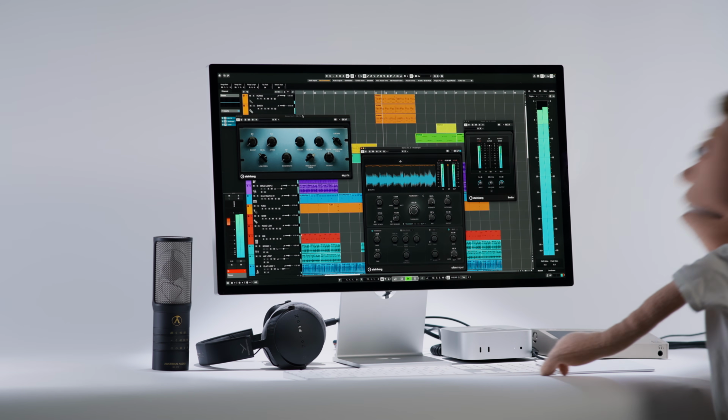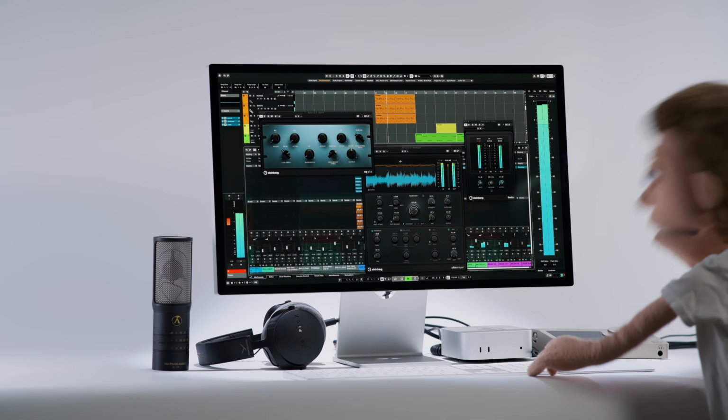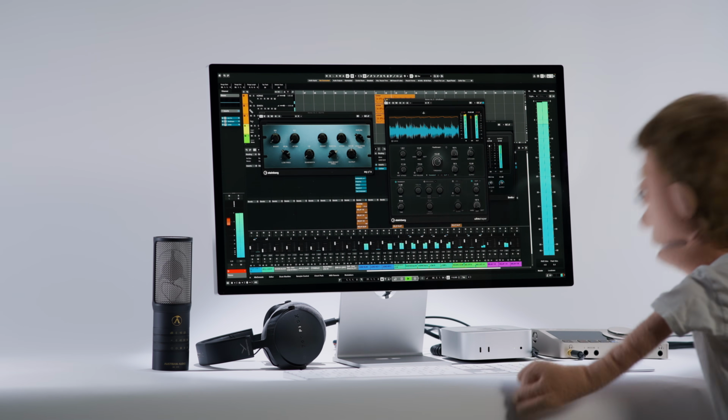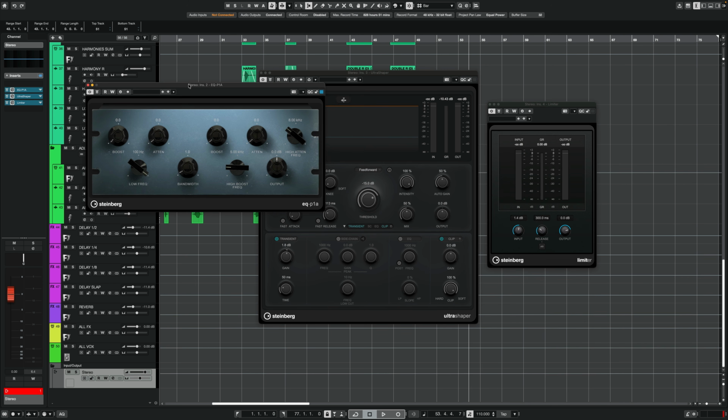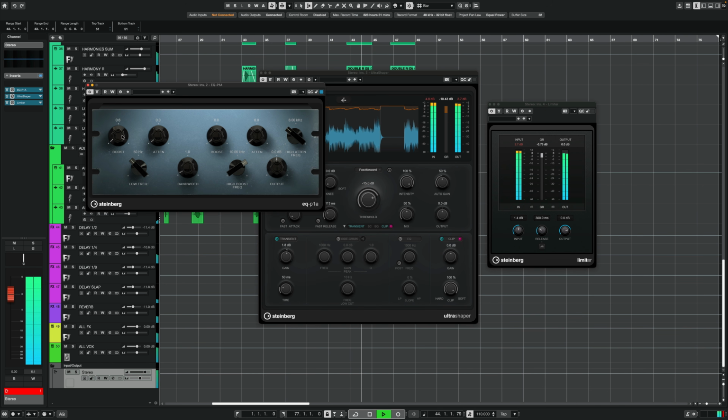If you want to do some tone shaping on your master, the good old-fashioned EQ P1A is an excellent choice. Let's actually throw this at the beginning of our chain before the compressor. And let's use this to add a little bit of boost in the brightness around 10K. Maybe just a tiny little boost on the deepest frequency. So for the lows, let's go down around 50. Go up 1.